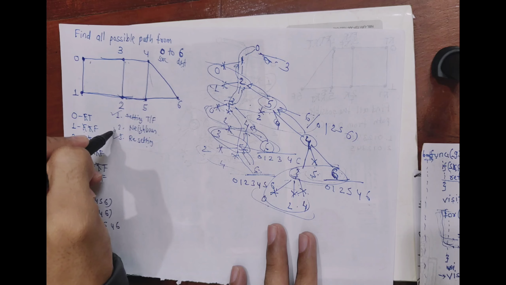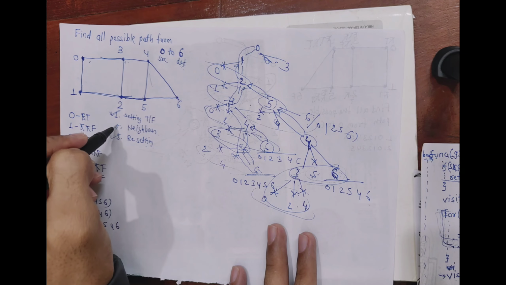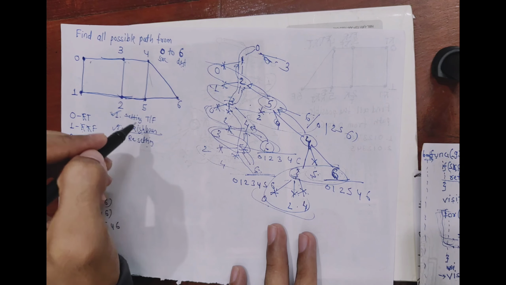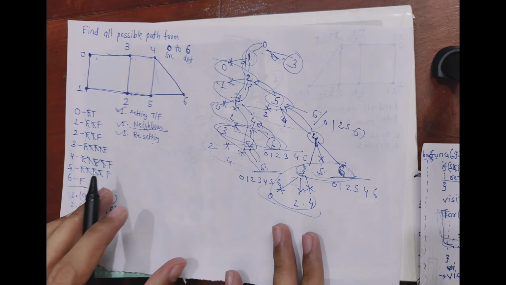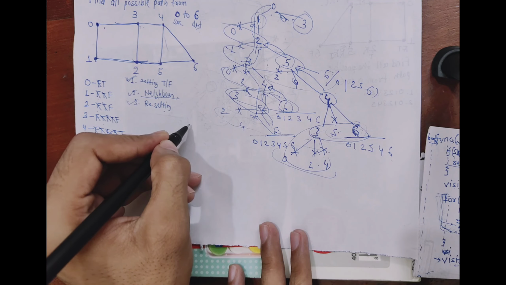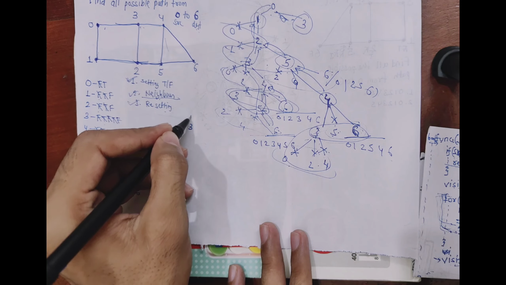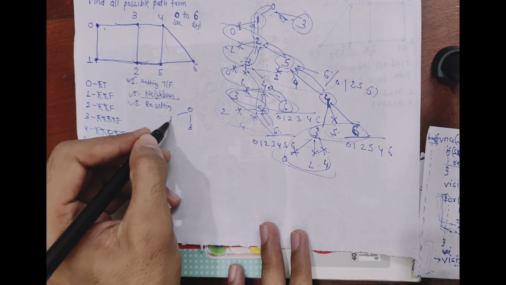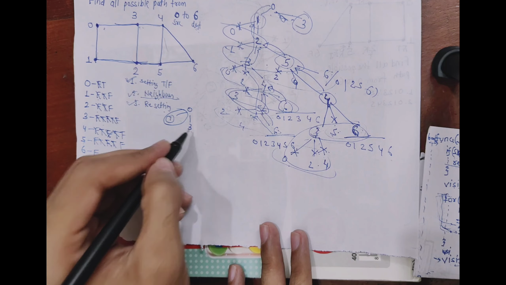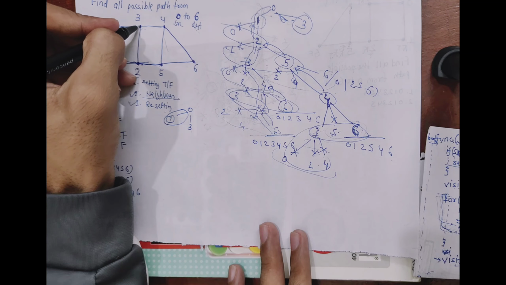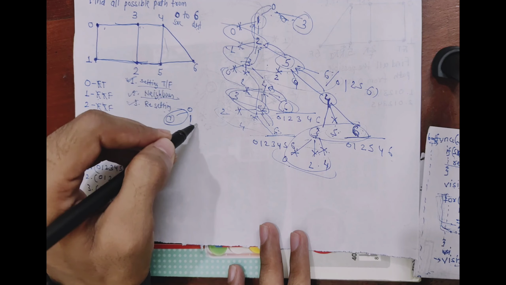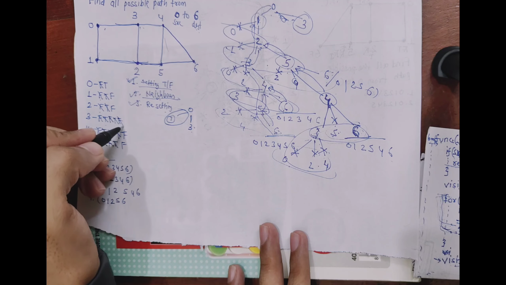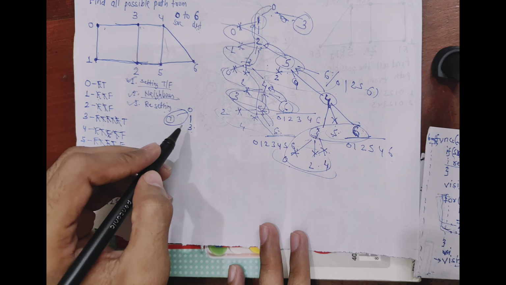We are not done with all the neighbors of 0. We are done with the first neighbor. Now we have to check with the 3, right? We started with 0, we are done with 1. Now we are at 3, and we have to do the same thing. We are at 3, setting 3 as true. Now we will check its neighbors.